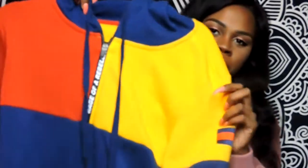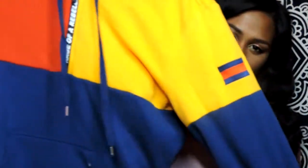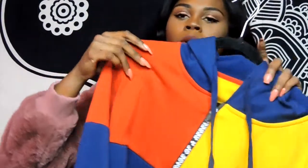My next clothing item — I wasn't sure about it when I got it because I usually stick with one color when I wear clothes. This is kind of different; I don't have any of these colors in my wardrobe. But it's this color block sweatshirt with yellow, red, and blue. It's thin but actually really warm, and it's so soft. I think it's perfect for winter going into spring where it's starting to get a little warmer.